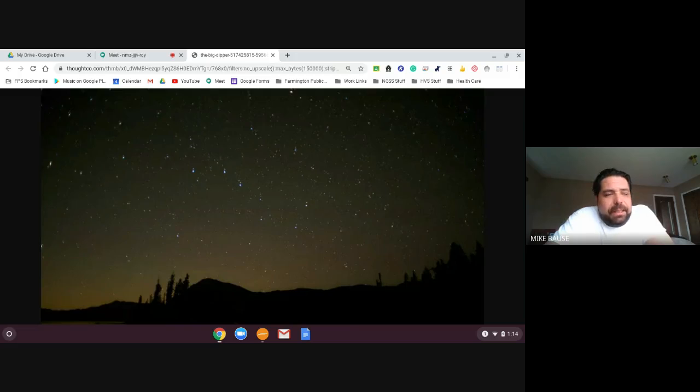Now, in reality, in Farmington Hills, we're probably not going to see this many stars just because of the simple fact there's a lot of light pollution. But let's take a look at what we're looking at here. Right in the middle of the image is a pretty predominant set of stars, right? These 7 stars here make up the more common name for this constellation, the Big Dipper.